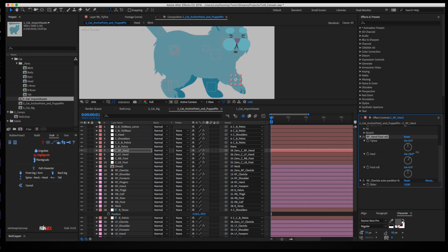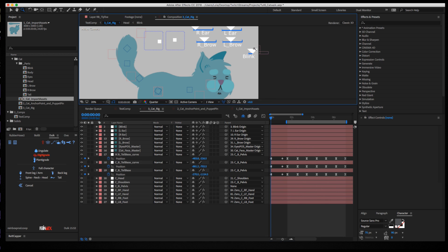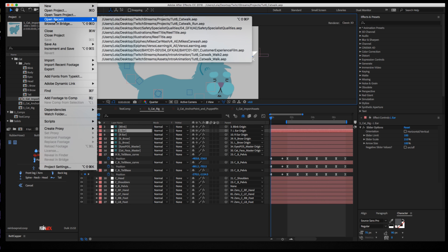This is really useful for cat runs, cat walks, any cat animation — you want to be able to move the arm so you can put it tucked up here with the paw back. It gives a lot of flexibility. The only other thing I did was add joysticks and sliders. If you've watched any of my other videos with joysticks and sliders and face rigs, it's the exact same stuff. I can move my cat's face around, move the eyes, control the brows — all the same stuff, just on a different character. I even did one for the ears.